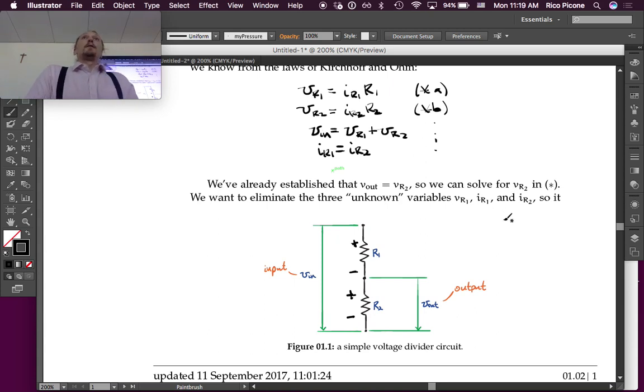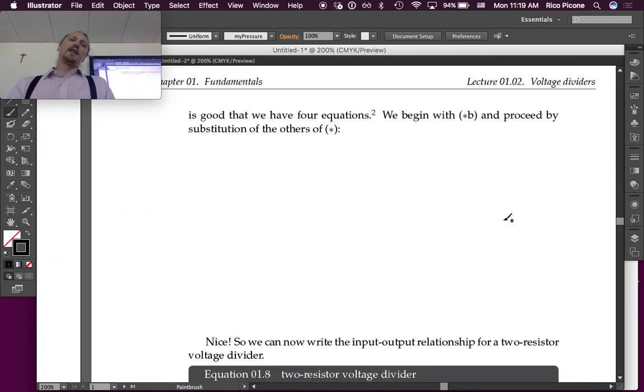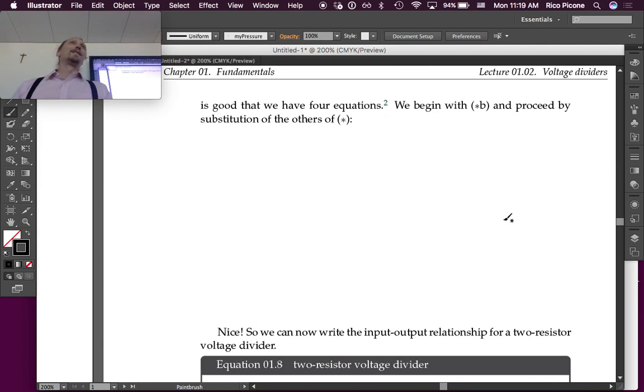There are three others that are unknown. We could solve for all of them, right? Four equations, four unknowns, they're linear. We could do this. You've spent many years of your lives solving for unknowns in systems of equations, right? Yeah. So we could do it, but we actually only care about VR2, so that's all I'm going to go for, is just unsystematically solving for VR2. So we begin with the second of the star equations and proceed by substituting in the others. So the second one was Ohm's law for the resistor 2, VR2 equals IR2 R2.